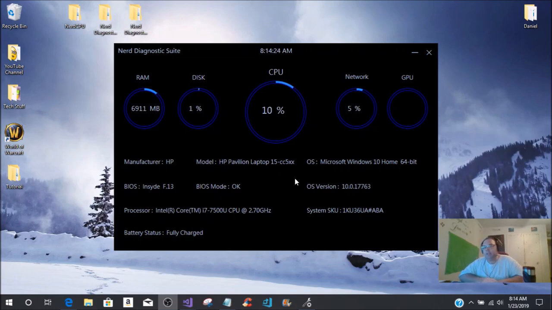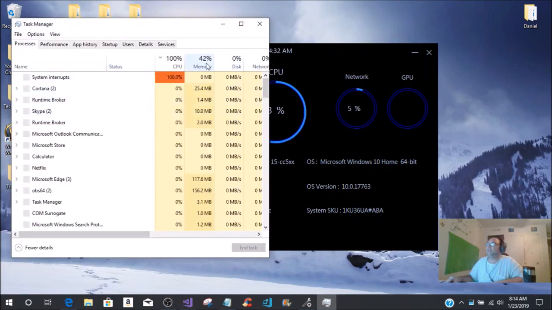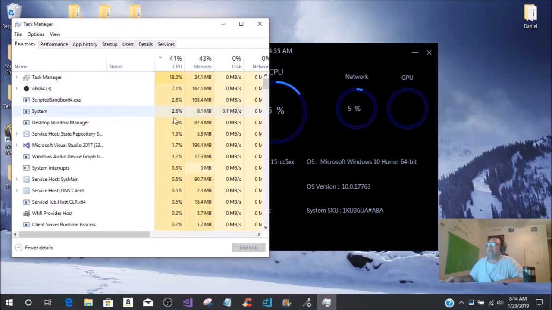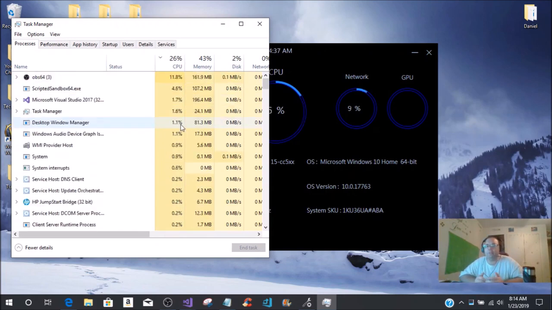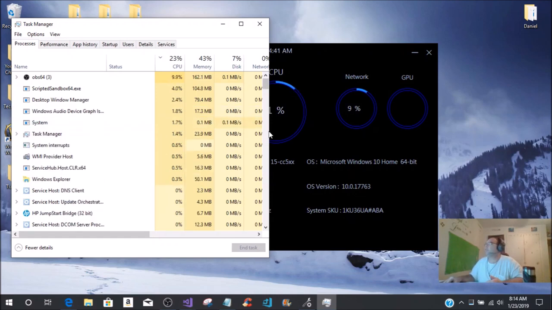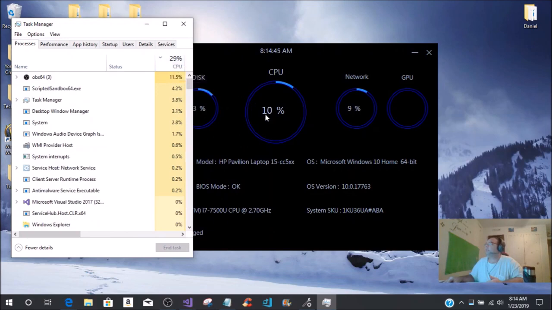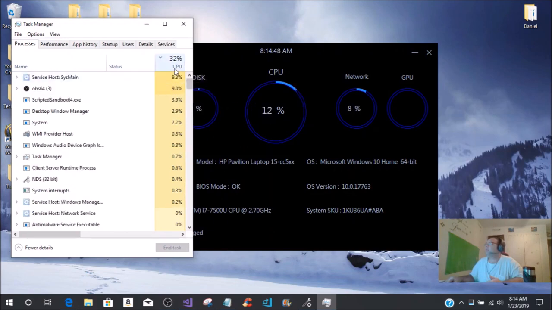Now, let me explain a few things between the percentages that you see here and the percentages that you see in the Task Manager. It's going to be a little bit off. The CPU is 28% in one place, and here it's 10%, 21.